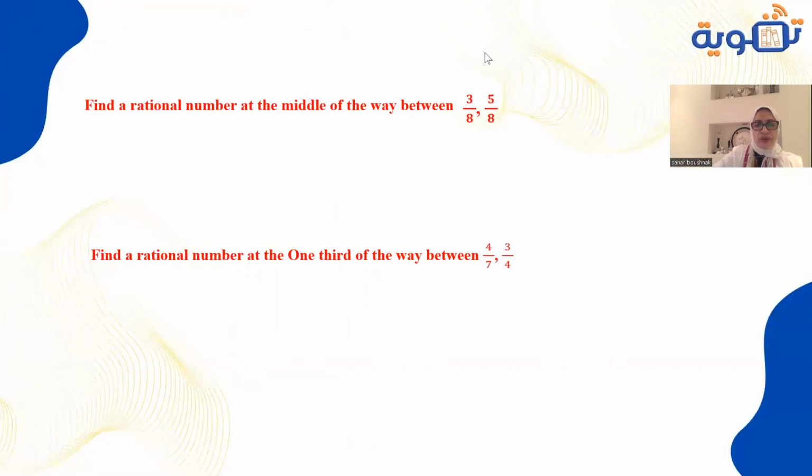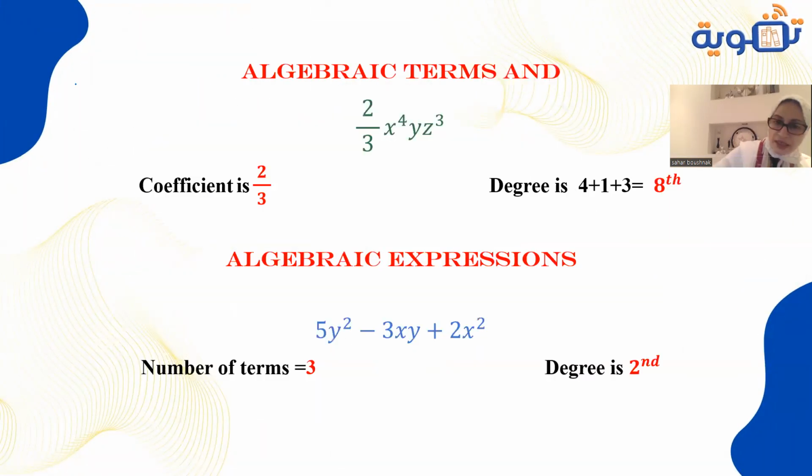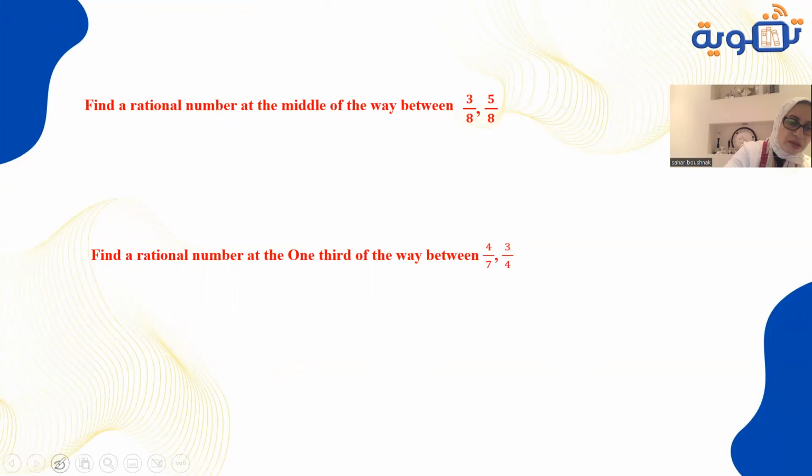Now, you remember the lesson of application. So now we will go to the application. I have two types of question in this lesson. If he tells me the halfway or the middle way, I will take these two rational numbers and add them normally. And because he tells me in the middle or half, I will divide by 2, and this one will be the half.